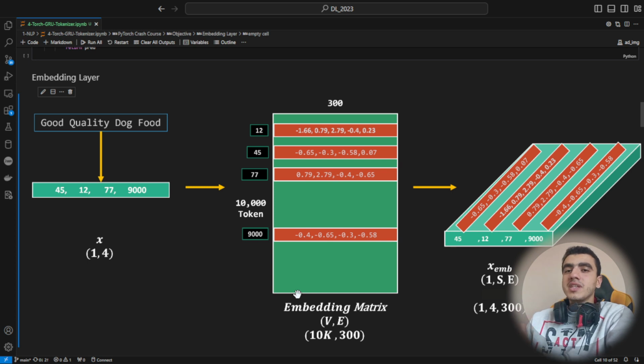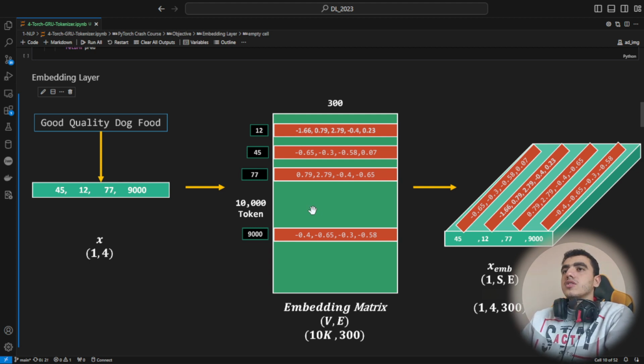Tokens with similar meanings will have similar vectors. For now we have given random numbers as the token IDs, so the embedding matrix gives the flexibility to add a similarity dimension, a whole vector, which should be similar to other vectors with the same meaning.